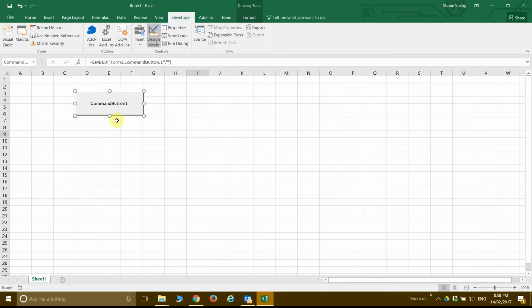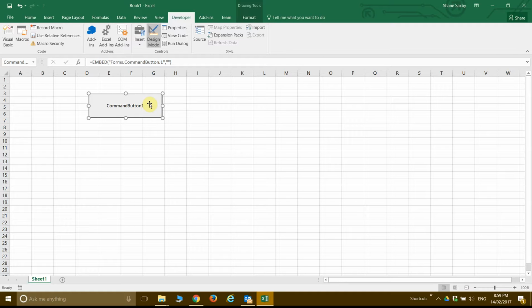You see it's got these little circles around the outside of the command button, so that means we're in design mode. It's put us into that automatically. If I take us out of design mode by clicking, you'll see that button's no longer there. I can only click the button, but there's no code behind the button, so nothing happens. I'm going to go back into design mode, and if I click the object, I can move it around, I can resize it, do all kinds of things with it.